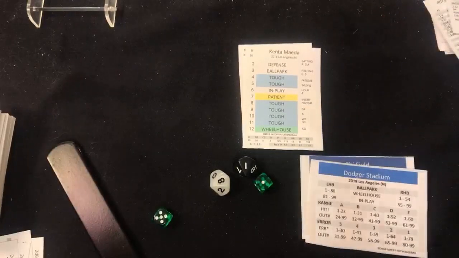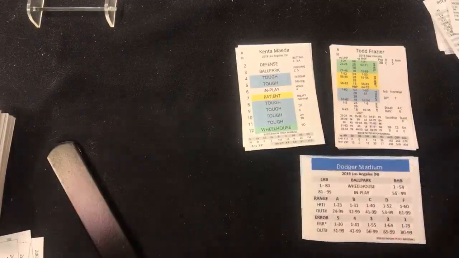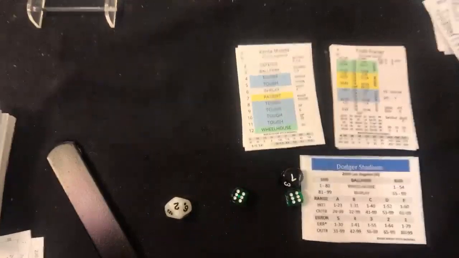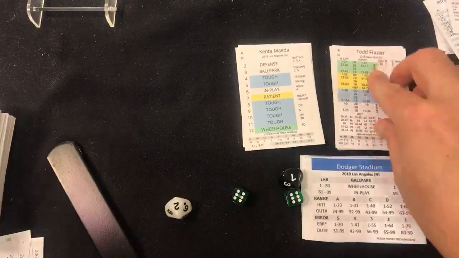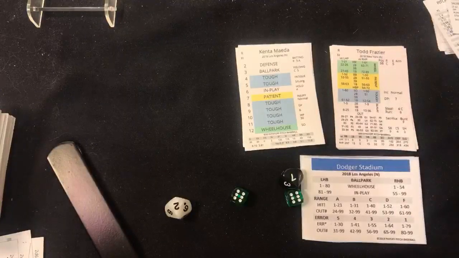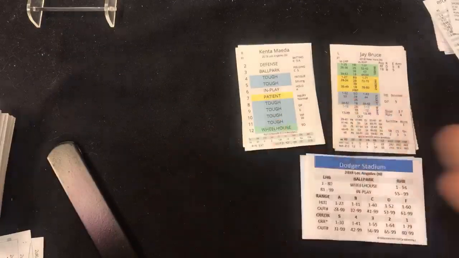Todd Frazier made an error and then knocked down a ball. He had a tough time of it in that last inning. Top of the 8th here. It's a 6-1 lead for deGrom. And that's a 12. That's a wheelhouse for Frazier. A wheelhouse 72 against a righty. It's a single, base hit single. Frazier's on with a knock right there.